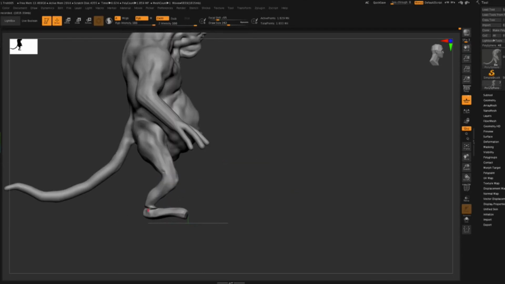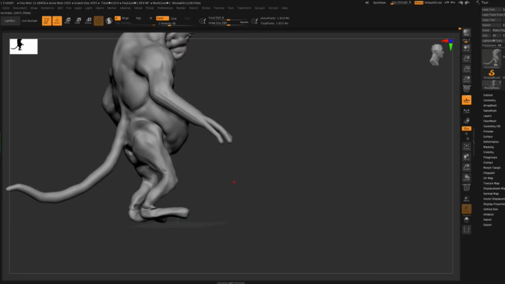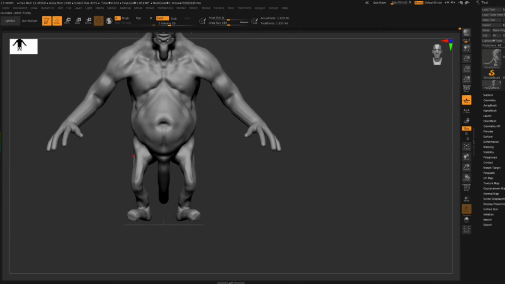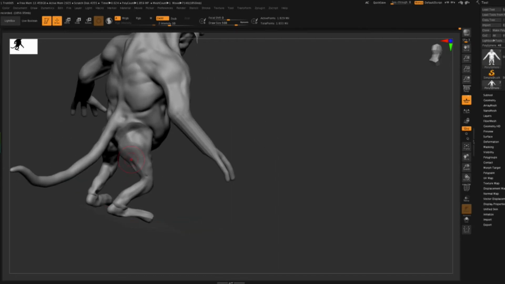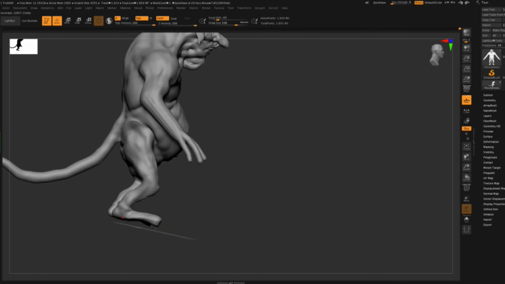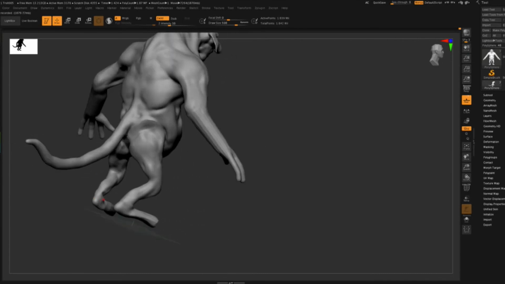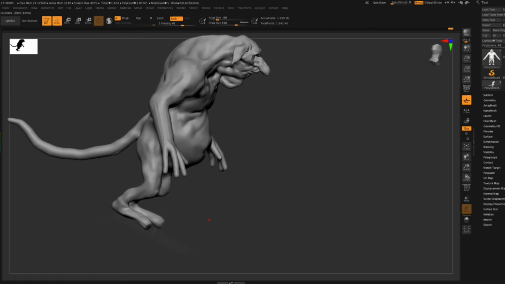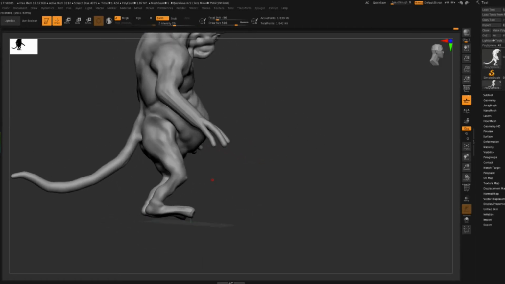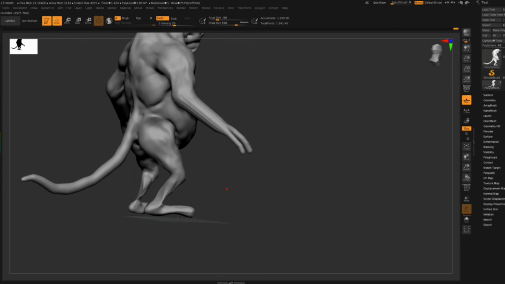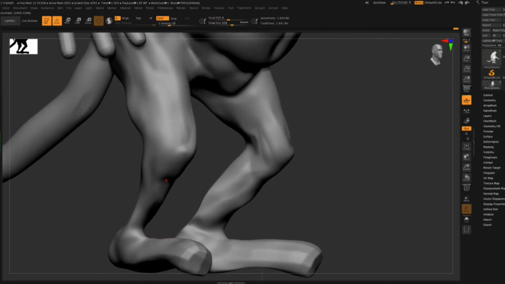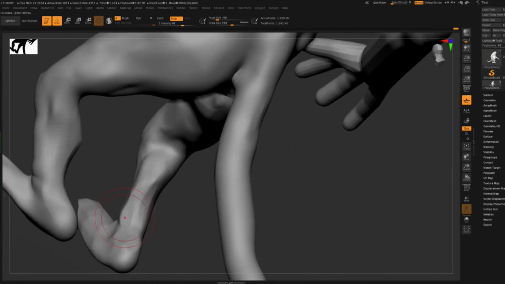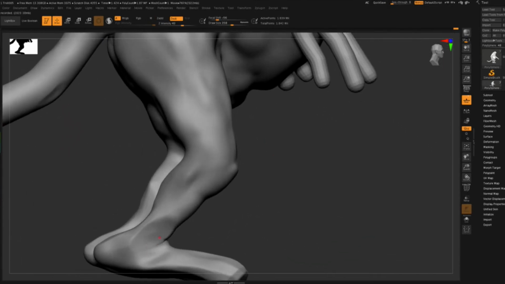So I'm trying to figure out how these legs would support his bulk. I think at this point I realized that they're a little bit too bent. I think it's a little bit too much Shrek in here right now. Because if your knees were that bent, it'd really tire out your knees for sure, and he would have a little bit more muscle bulk then. So I keep on doing a profile to see, are they looking right to me? No, they're not. Here I'm trying to straighten it out by just carving away.